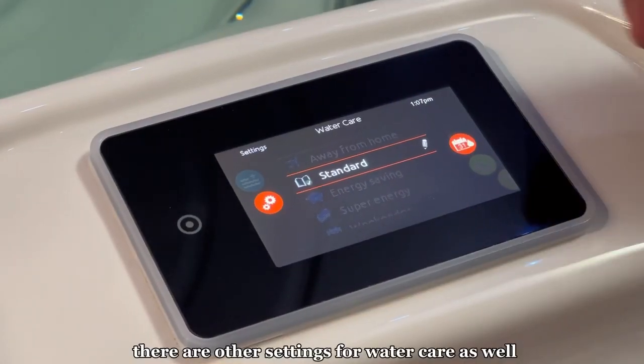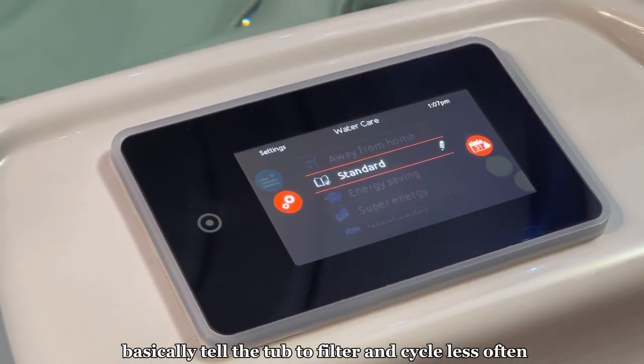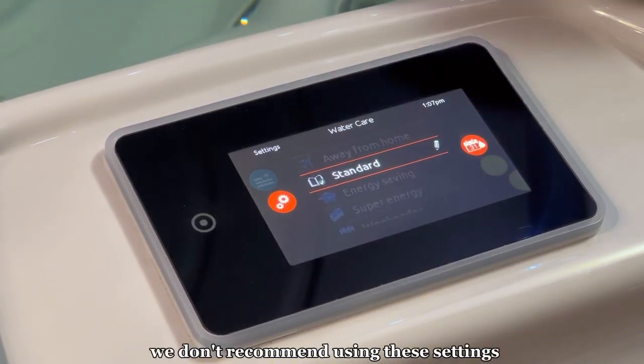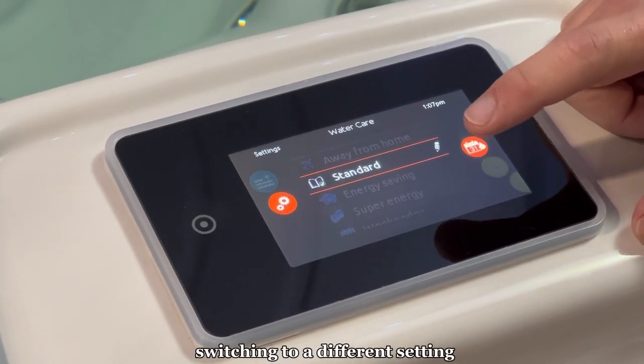There are other settings for water care as well. What these settings do is they basically tell the tub to filter and cycle less often or at different times during the day and week. We don't recommend using these settings because you may develop water chemistry issues by switching to a different setting.